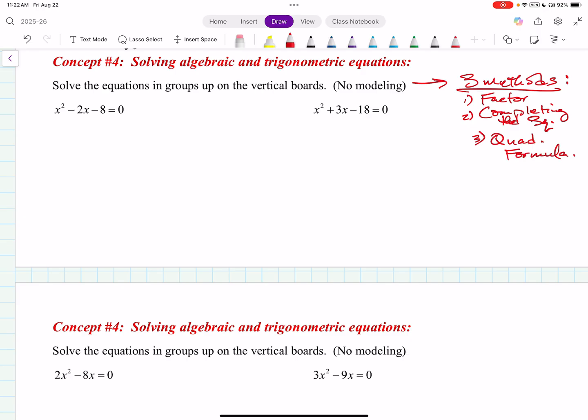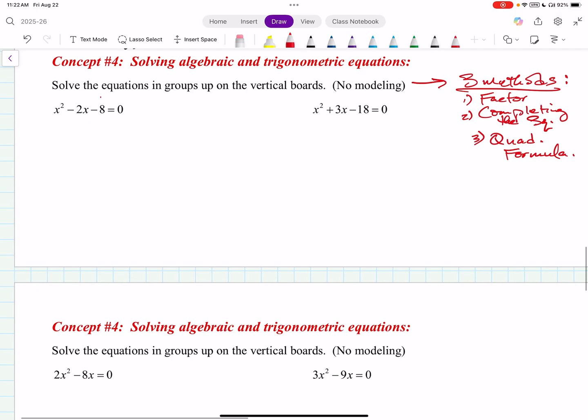Now, if it's factorable, I always choose factoring because it's easier. So I'm going to try to factor this. I'm trying to think right now, two numbers that multiply to -8 and add to -2. And I know those numbers. We played this little number game in class all the time back when you were young. So what two numbers multiply to -8 and add to -2? And I don't know about you guys, but how about -4 and 2? Okay. So I'm just going to go right to factoring.